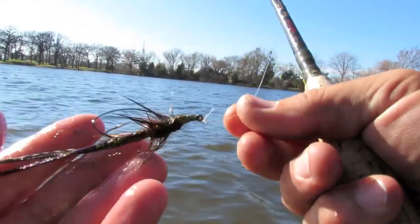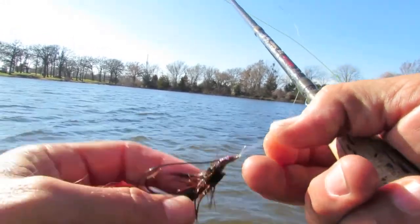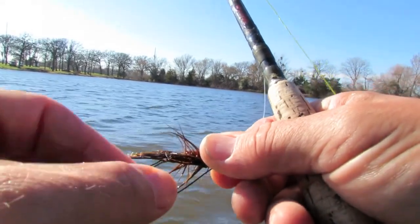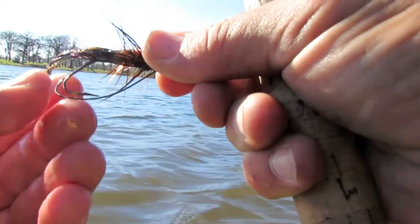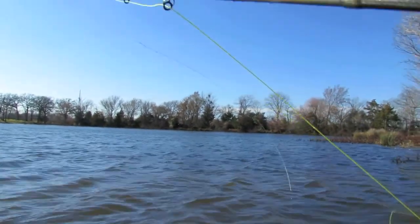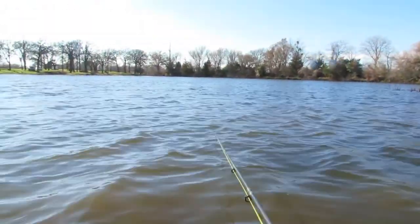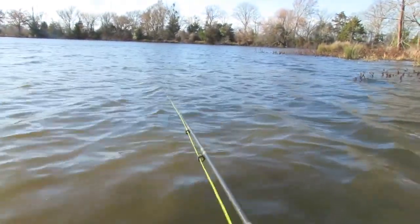Straighten my fly out. Boy, this thing is working. This fly is working pretty good. That's coated wire leader making material that I use as my weed guard. It's been working pretty good. It's one of the first weedless ones I've made that's not fishless. I seem to have a few fish hanging in here. Had lots of good strikes.